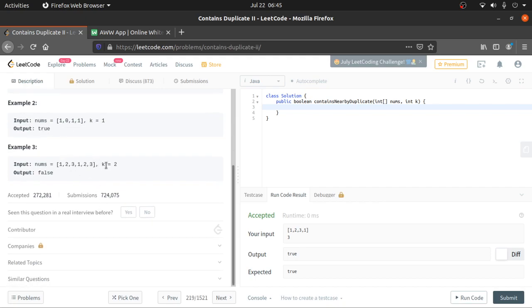And let's see the third one. We have 1 here at index 0 and 1 here at index 3. Is 3 minus 0, which is 3, greater than 2? It won't work for this one. Let's check 2. 1 and 4, 4 minus 1 is 3, won't work again. 2 and 5, 5 minus 2 is 3, which is greater than k again, so we will return false for this one, because all the differences are greater than k.